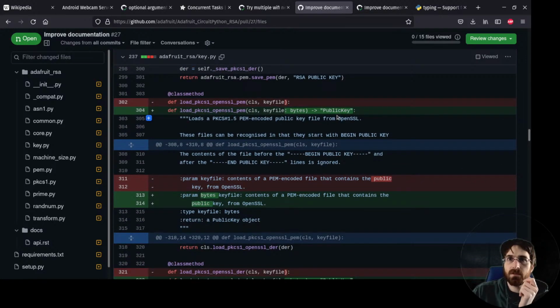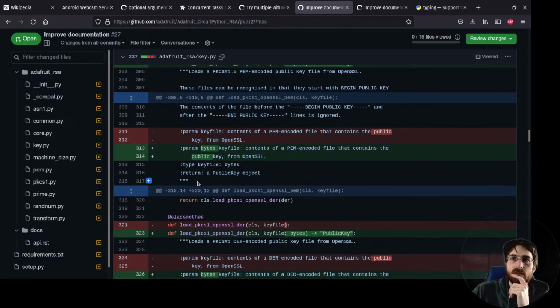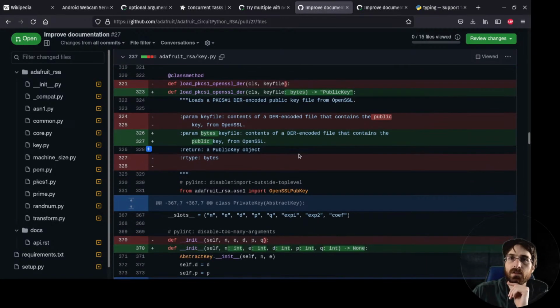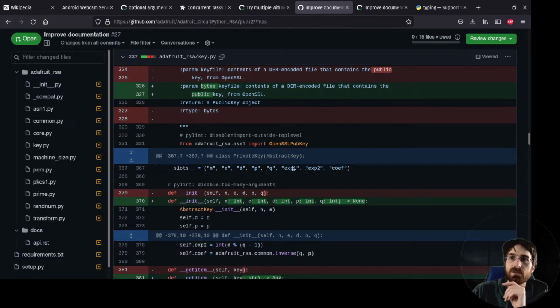File public key class again. Yep. Or object at this point, I guess, right? It's going to instantiate one and return it. Well, maybe it doesn't have to instantiate it. I don't know. It's going to return an instance of it, though. It's not going to return the class itself. Bytes again, public key, that looks the same as all the rest.